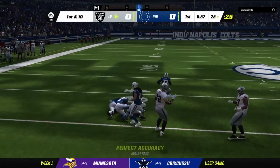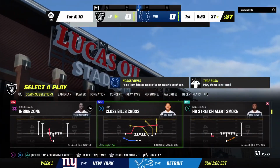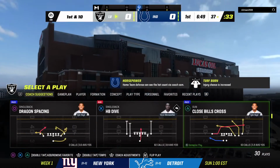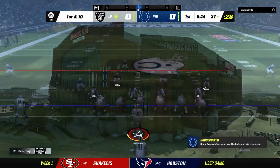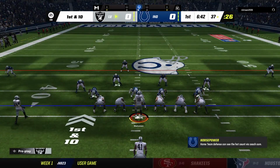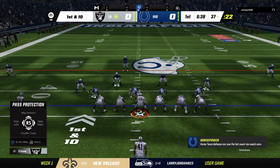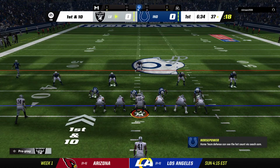That's complete. It's Chris Godwin. And they're able to get this one across the 35. Just like that, it's a gain of 12 and a first down on their first play. Well, partner, that's the start that you want right there. And you know he spent the entire offseason throwing hundreds, I'd probably say thousands of passes, getting ready for that moment. The first throw of the new season. He's dreamed about it, thought about it, and now it's out of the way. Yeah, 1 for 1. A lot more to go.